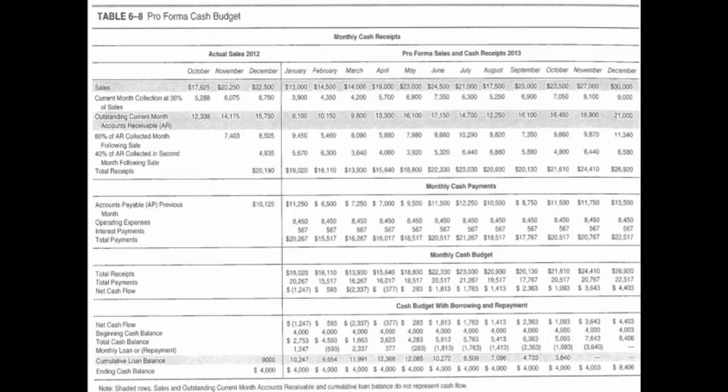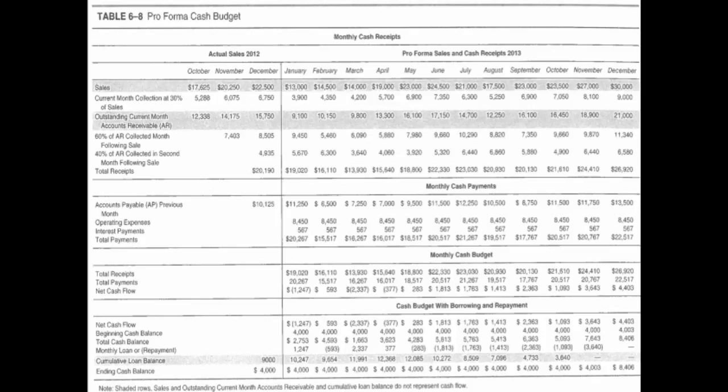Note that in your text, the monthly cash outflow from operations involved total operating expenses minus depreciation expense. This is because although depreciation expense is written off against income as an operating expense, it does not reflect an actual outflow of cash, but rather an accounting adjustment to the value of fixed assets.